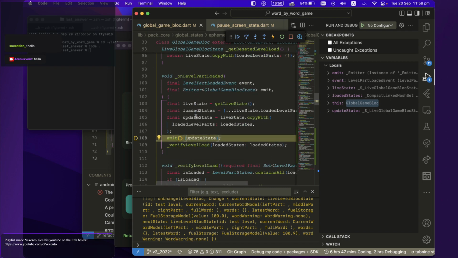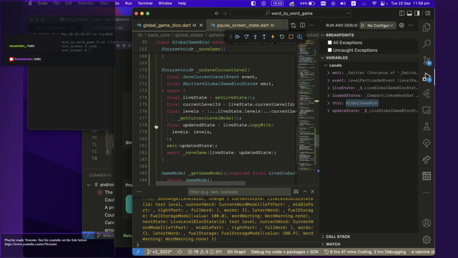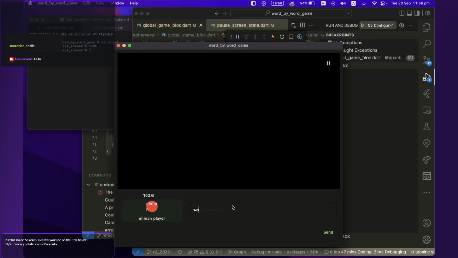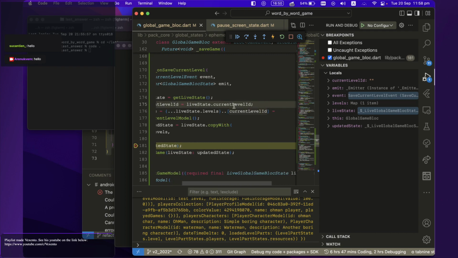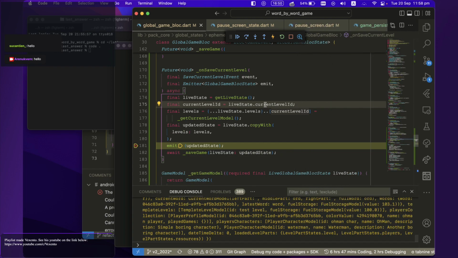Okay, we don't need on level part. Where is it? Here we are. Send the word, send, pause, save. Let's see. The current level somehow is empty. Yeah, it's a problem. That should be not empty at all. So let's fix this.